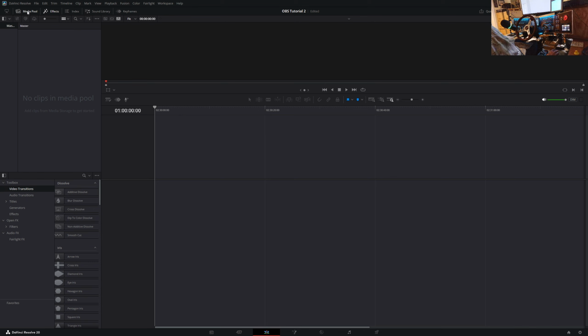Now I have two things selected up here for the view. Media pool. So we put that here. This is where the media that we're going to put in the video goes, and the effects. Now, I don't really need that open, in all honesty, because I don't really change anything in here, but it's all here. If you want to do different kinds of cross dissolve, blur dissolve, additive dissolve, this is it, and I'll show you where that comes into play when we're editing. But just to keep it sort of simple, we'll just pretend we're not using that.